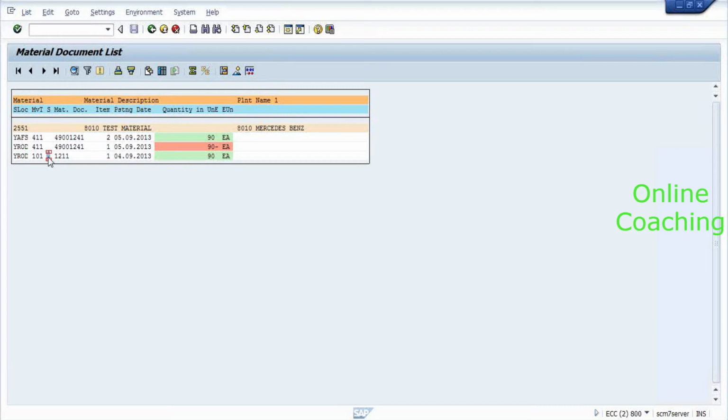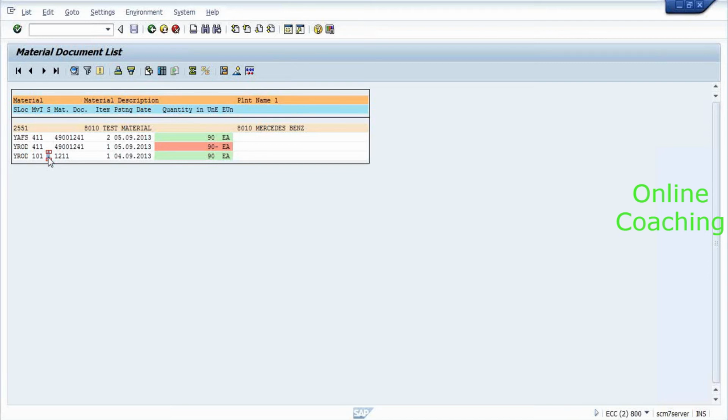Like in ECC, if you want to move stock from consignment to normal stock, you can use 411K. Yes, exactly.